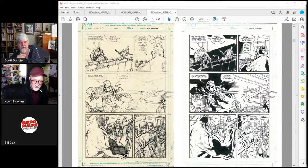On this page, I love the way you're breaking the panel borders on the middle panel and the bottom left. Thanks. That big Hulk arm at the bottom, that's crazy. But that's what's fun about drawing the Hulk: he's got big monster proportions, and you can cheat on the anatomy a little bit, because again, he's a big monster.